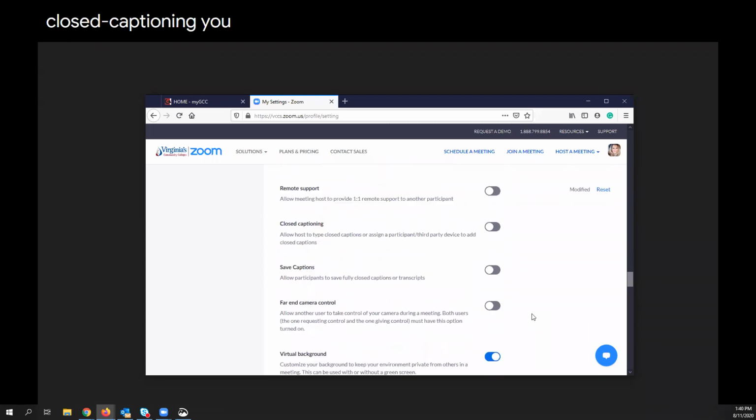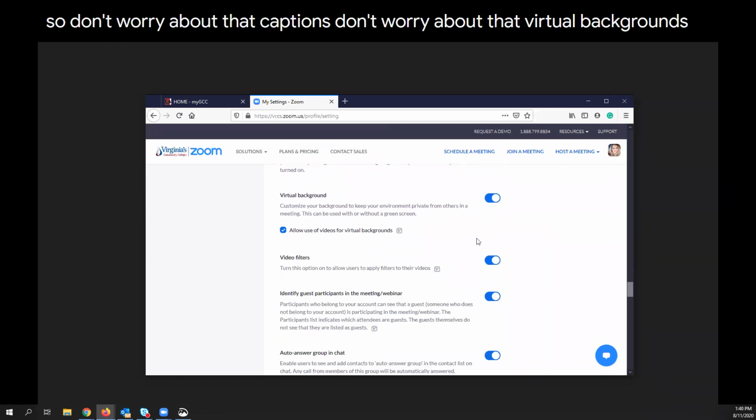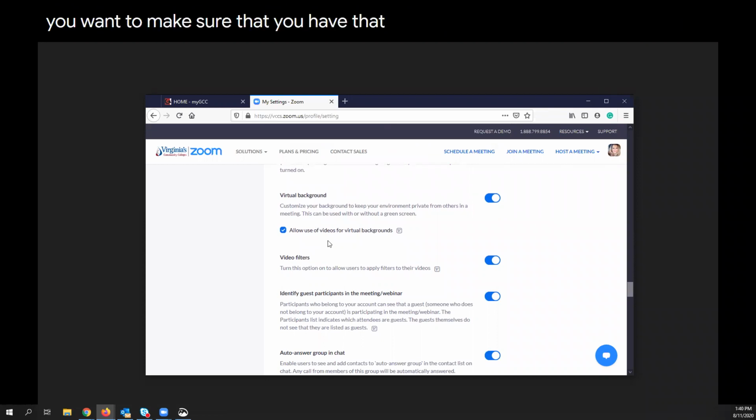Closed captioning, you cannot close caption unless you have someone to do it, so don't worry about that. Captions, don't worry about that. Virtual background, you want to make sure that you have that turned on, and you can also check the box for allow videos for virtual backgrounds. You also have something new called video filters, and if you haven't found those yet, we'll talk about those in just a few minutes.